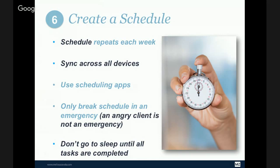And so I mark that when I arrive at my house, whatever time it is that I'm getting home, all of a sudden that will pop up. So it's not time-based, it's location-based. Then the iPhone will beep as I'm driving in my driveway: put the flyers in the car. That's a very cool feature that works for all of us who have so many tasks going on that we may forget stuff. So use scheduling apps, use location-based reminders.